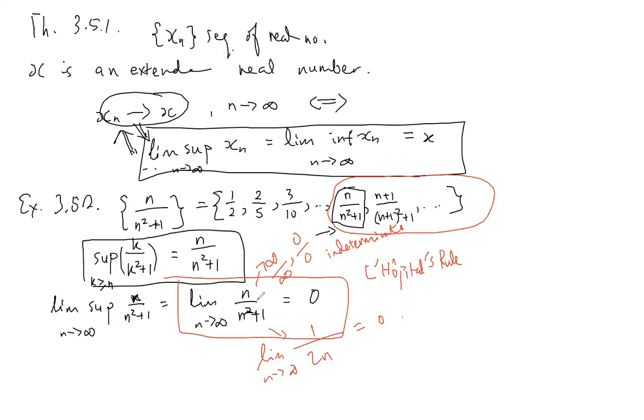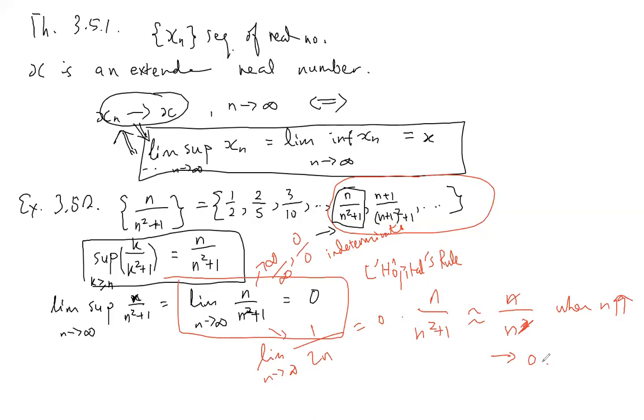Okay. The other argument is that this expression is approximately n over n squared when n is very large, because when your n is very large, you add 1 to it, no effect. So if you approximate this, you can cancel one of the terms. So n over n squared plus 1 is approximately 1 over n when your n is very large. And therefore, it's easy to see that as your n keeps getting larger, this will tend to 0. Okay, so there are several ways to understand this.